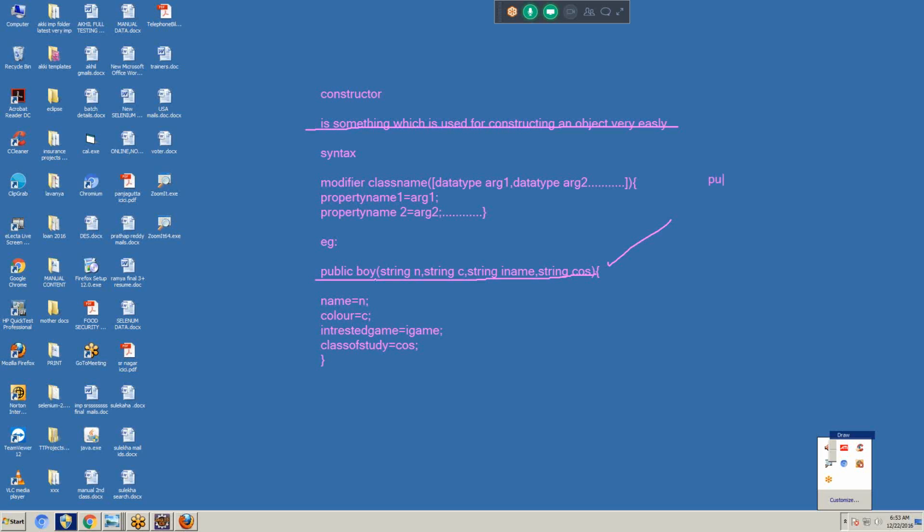Here you can write public, private, protected, or default. If you write public, we can access that function or property anywhere in the project. If you write private, we can access in the class only, that particular class only.